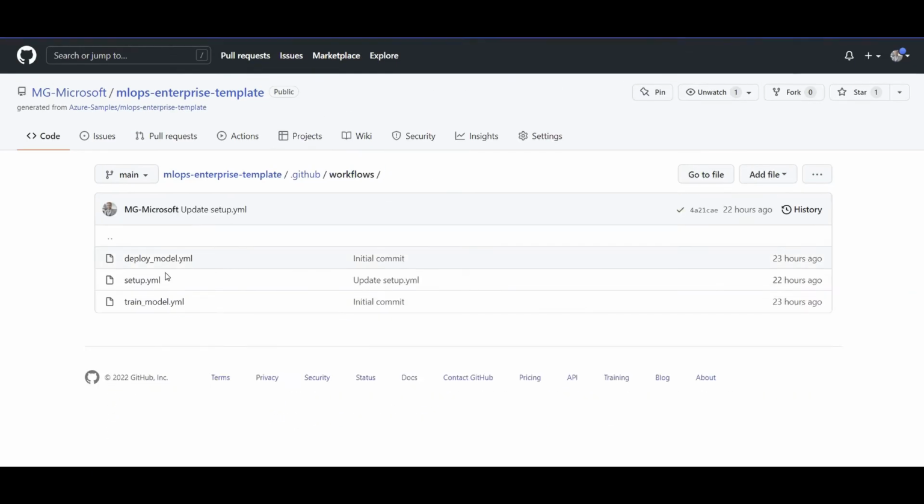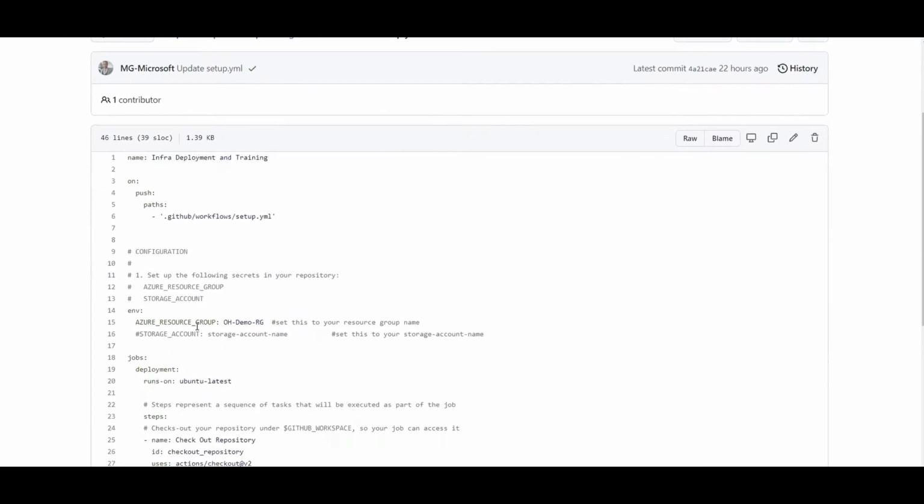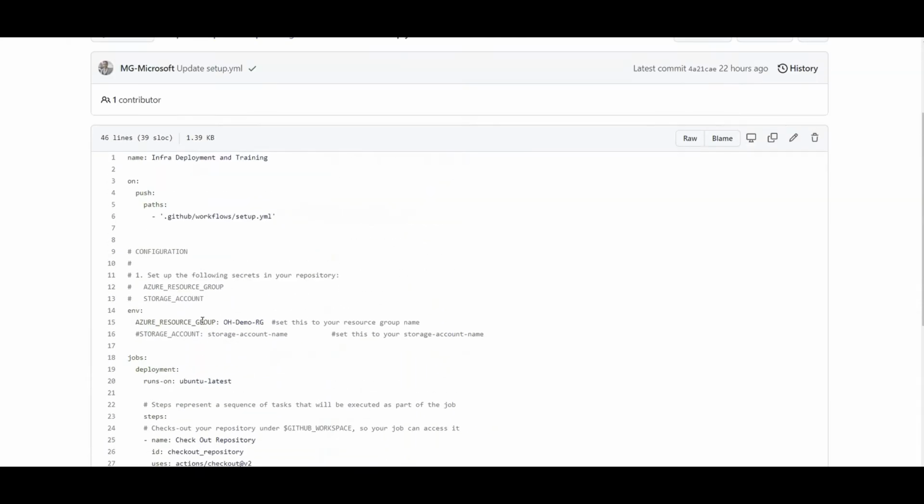So there's another one left. This is actually my deployment. And what I'm going to do here is, before even training the model or deploying the model, I want to deploy the infrastructure. Let's say there is no Azure Machine Learning Workspace in my subscription. I told you we need a function, Azure Function, Event Grid. I'm going to tell you the reason why, but we need them all created.